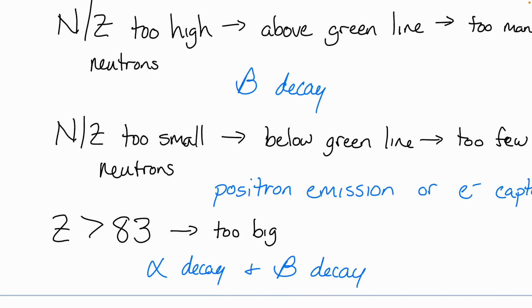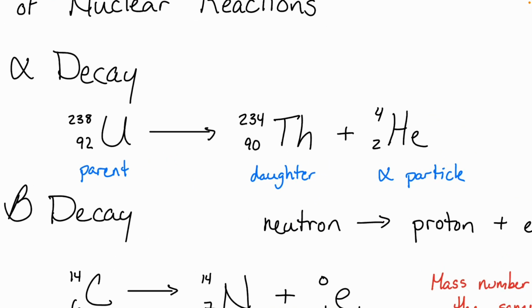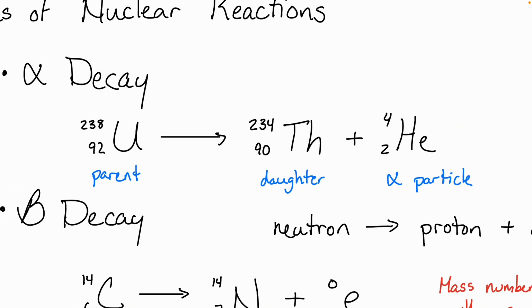So if we look at that example that we did for our alpha decay, our uranium, right? Uranium-238, it's going to split up into this alpha particle and the thorium-90. We're still too big. So this is just going to go on and do another round of beta decay or alpha decay and just keep going until it reaches one of those more stable nuclei, right? One of those smaller ones. So inside that uranium-238 nuclear reactor, it isn't just one step in a nuclear reaction occurring. You kick off this chain of events that then releases huge amounts of energy, which is what we capture and use to power buildings.